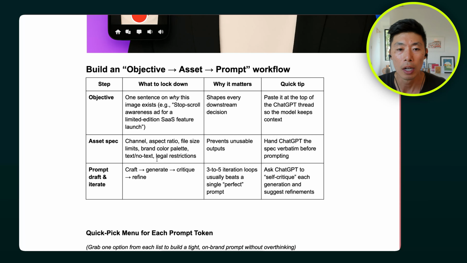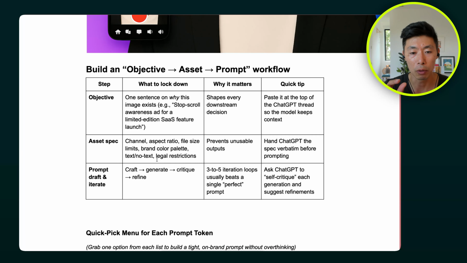So this is a framework where the objective is basically you're explaining to ChatGPT, and mind you, you need to use the 4O image model, why you're doing this. So for example, it might be a YouTube thumbnail that might stop a scroll or get a click, or it might be a blog image, a LinkedIn carousel, it doesn't matter, but you want to specify what the objective is. Then you want to get specifics on the asset. So what channel you're using, the aspect ratio. So is it going to be a landscape or a portrait? So 9:16 or 16:9 or square.